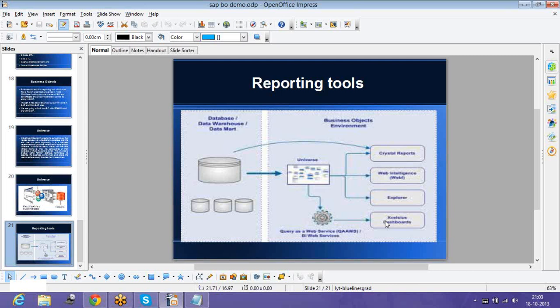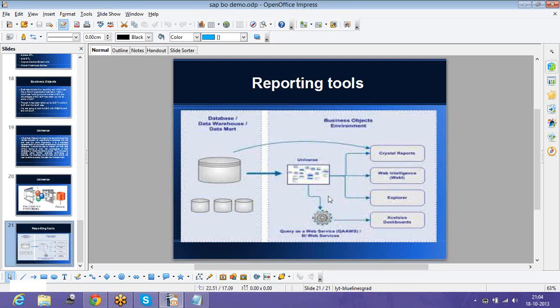All these representations of data in the form of pictures are called dashboards. And in order to create these dashboards, one tool we used to use is Excel sheets. Excel sheets is just the tool which was used to create the dashboards in the previous version, not now. Now the tool we are using is called the Dashboard Creator, not the Excel sheets.